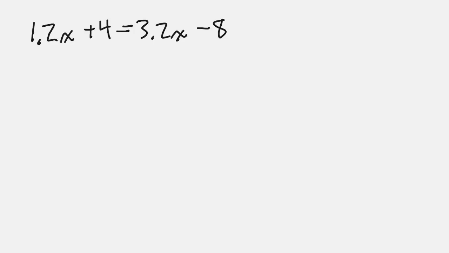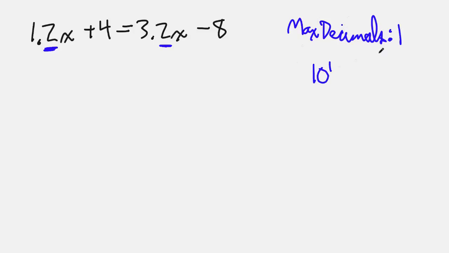We got some decimals here, and I'm probably as fond of decimal problems as you are. So what I'm going to do is clear this of decimals. How am I going to do that? Well, see how there's one decimal place here and one decimal place here? We go with the maximum number of decimal places. So the max decimals in this case is one place. Okay, so I'm just going to write 1 here. So I have to multiply by 10 to that power, 10 to the 1. That means that's 10.